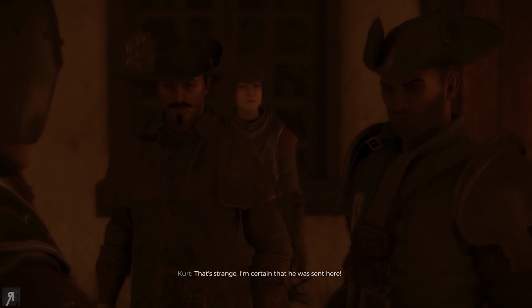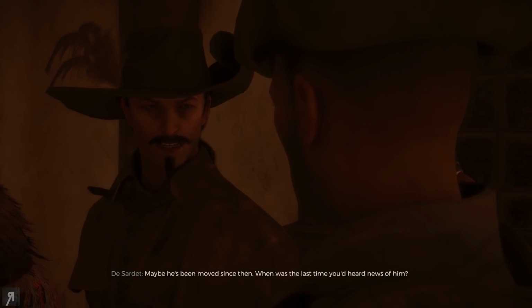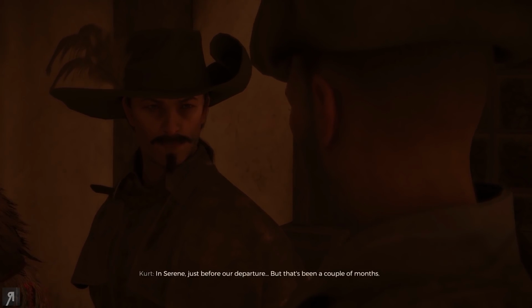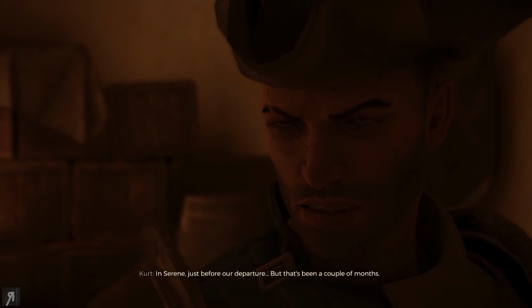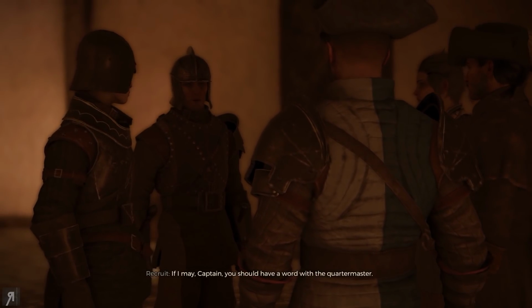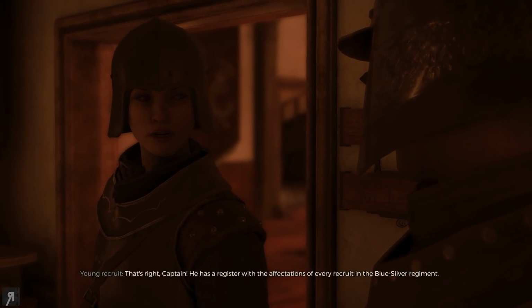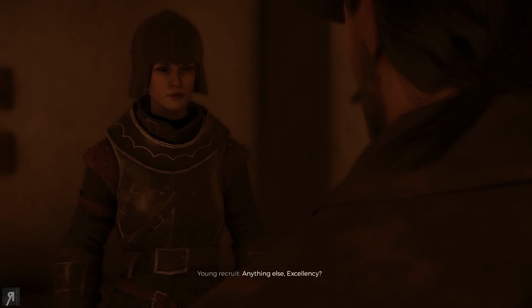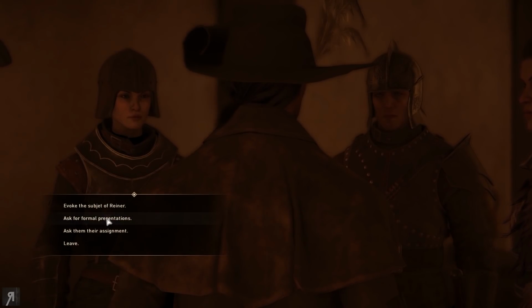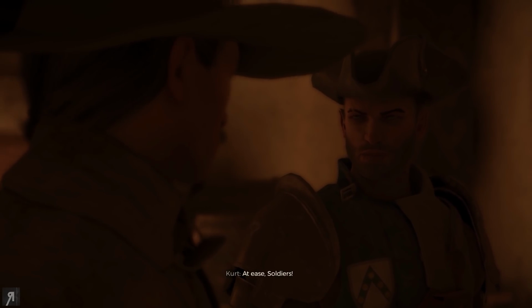That's strange. I'm certain he was sent here. Maybe he's been moved since then. When was the last time you'd heard news of him? In Serene, just before our departure. But that's been a couple of months. If I may, Captain, should I have a word with the quartermaster? That's right, Captain. He has a register with the affectations of every recruit in the Blue Silver Regiment. Anything else, Excellency? That will be all. At ease, soldiers.